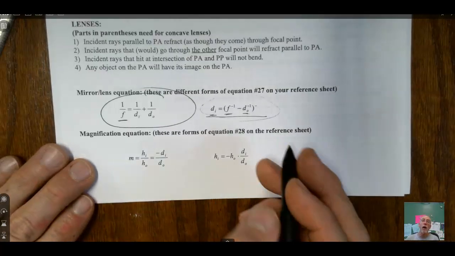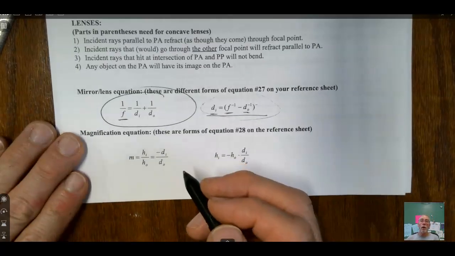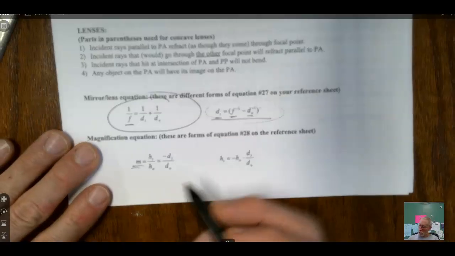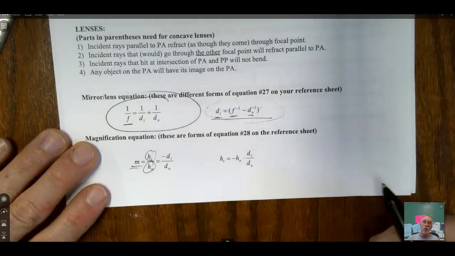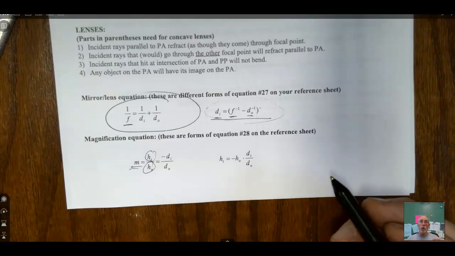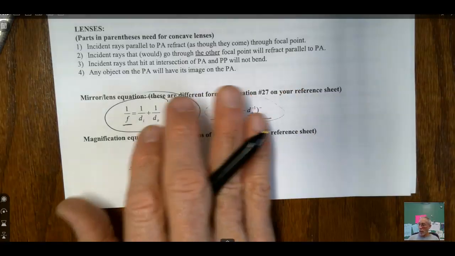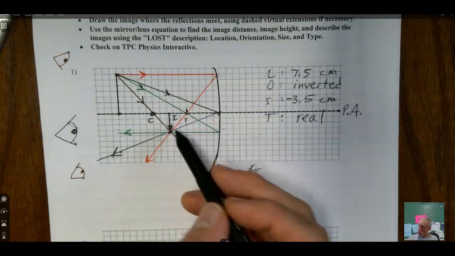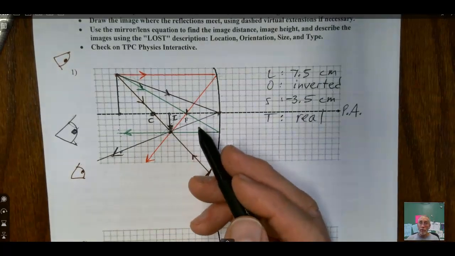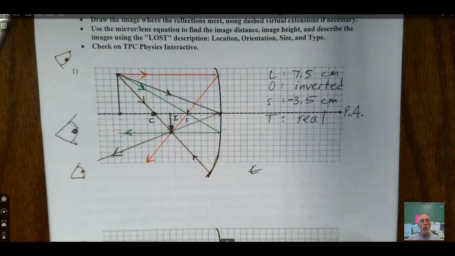We're also going to find out how tall or how short our image will end up compared to the original object. That's what we call the magnification, the height of the image compared to the height of the object. So if it's twice as big, the height of the image would be 2 compared to 1 for the object. That's a magnification of 2. In the first example I did, you might remember, the image came out about half as big. So the magnification there would be a half, but it's also a negative because anytime the image ends up flipped over, we call it a negative.